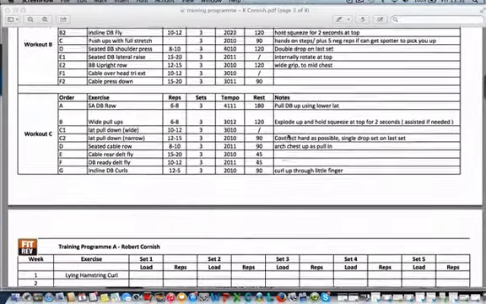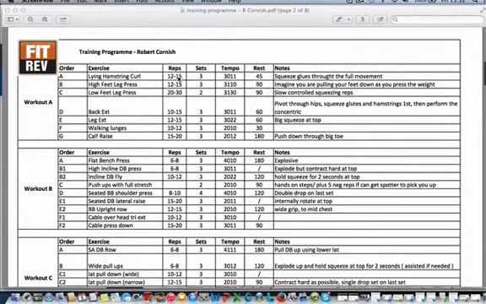Your goal is always going to be to reach the upper rep number. So each time you do this particular workout, you're going to try to push towards that 15. Once you can manage to do 15 repetitions with that load, the next thing you do is increase the weight, which probably means your repetitions are going to drop back down again. So we might start off at 12. The next time you do the workout, you push and you get 15.